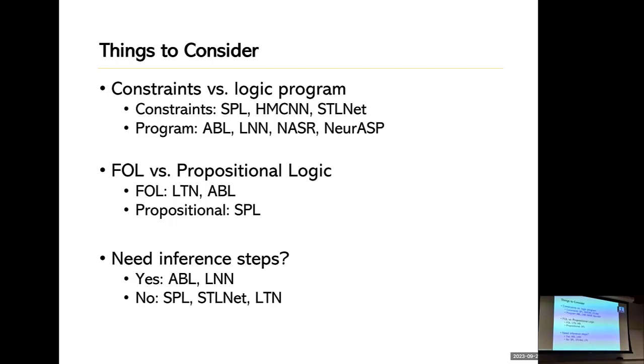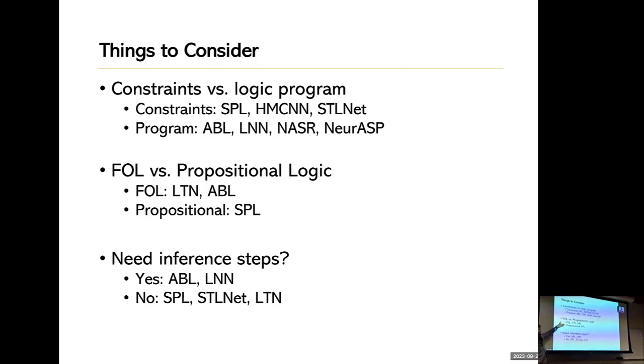And then I think some bigger themes, and you probably have got this by now, constraints versus logic program. And I think that's a really big difference depending on what you're trying to do. If you are looking to do something like a puzzle that's being solved where there's a whole bunch of rules and there's step-by-step things, you're probably going to want something that accepts programs. You're probably not going to want to engage with an approach for constraints. Now that said, if you're dealing with a very straightforward multi-class labeling problem, maybe you don't need that extra overhead of having a full-fledged symbolic solver, and something like SPL or HMCNN is going to give you great results.